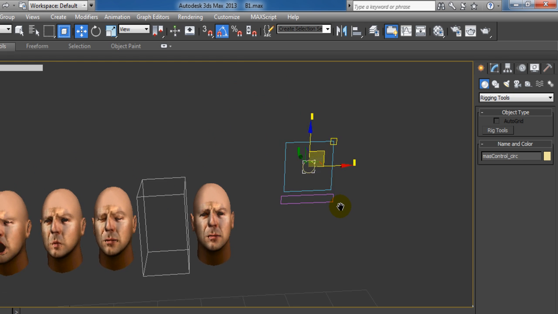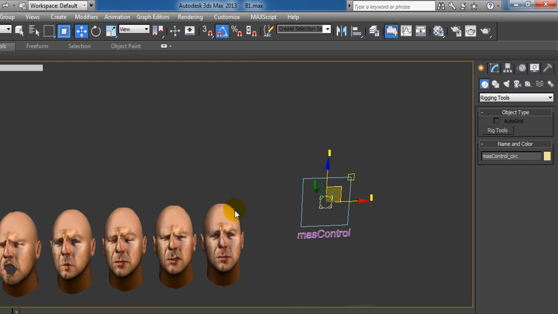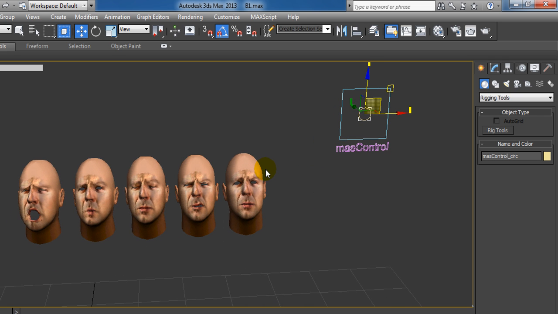Our primary goal is, let me zoom in here a little, that this rig tool can be useful to our morpher, so this controller works on this head once we apply the reaction manager. At this time this controller cannot work, because we have not yet applied the reaction manager.